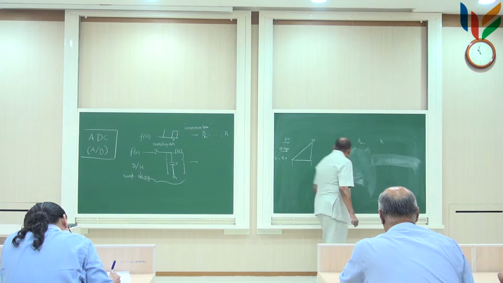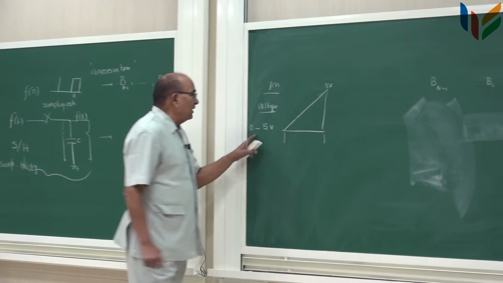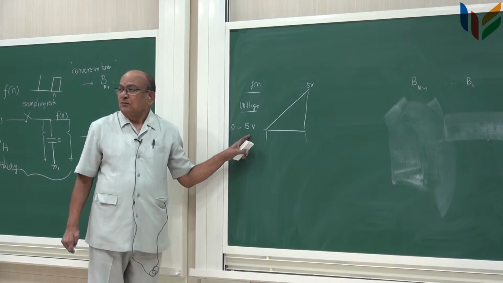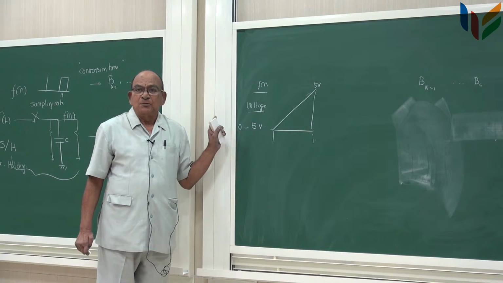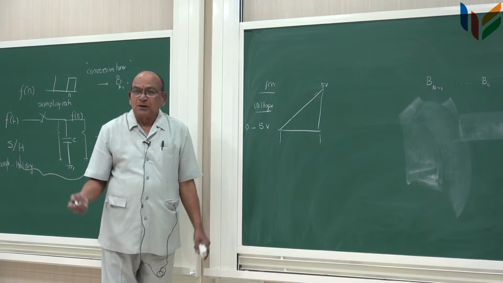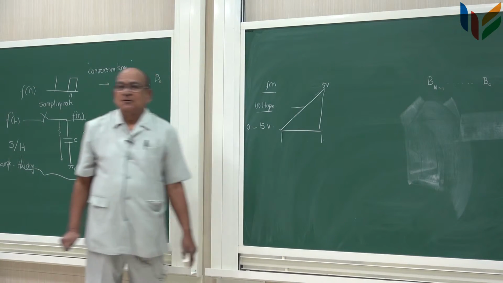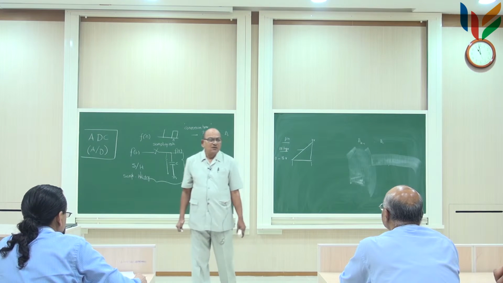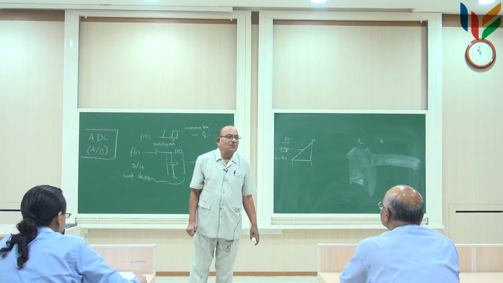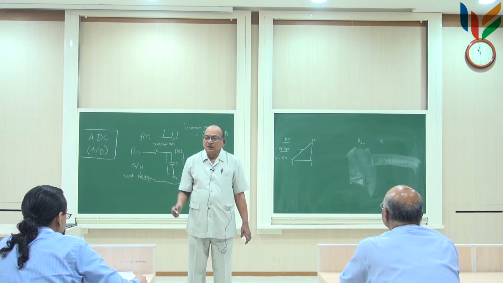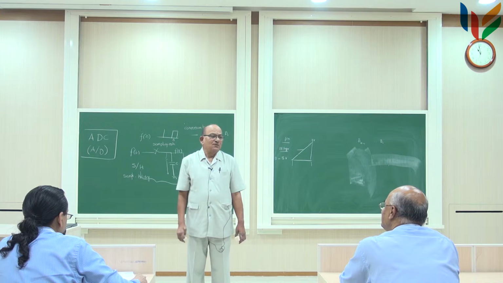Okay. Now the voltage may be anywhere between 0 to 5 volts. The highest value is 5, but the voltage may be 3 volts, for example. So there must be a way of stopping this at 3 volts if the voltage is 3. So how do I stop a growing waveform at a given voltage between 0 and 5?